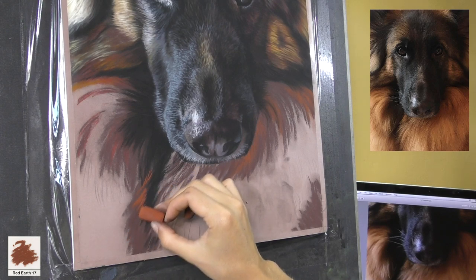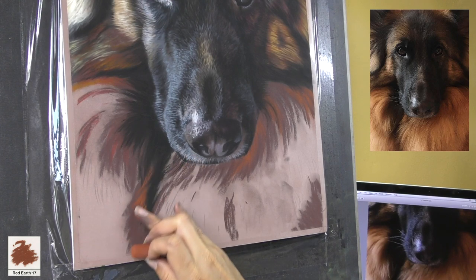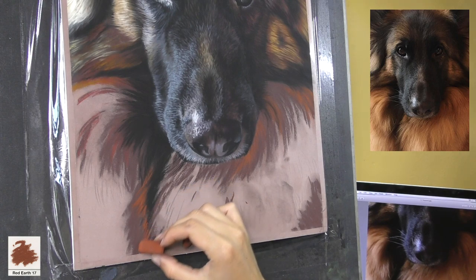Use quite a light touch. Don't lean too heavily. I think a lot of people encountering problems with soft pastel, it's mostly to do with filling up the tooth of the paper too soon.